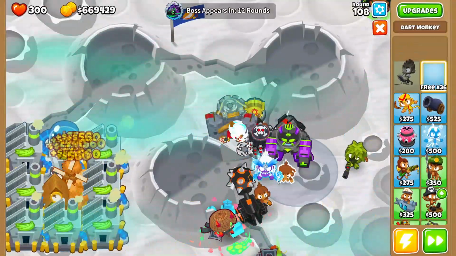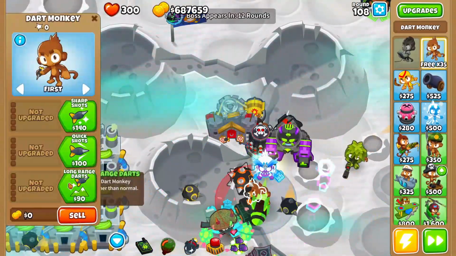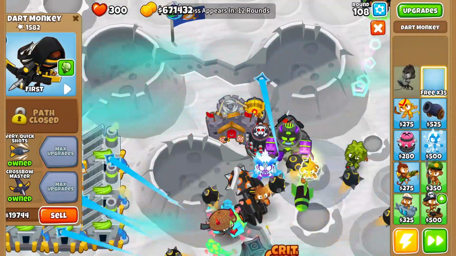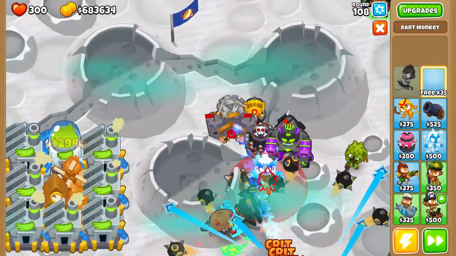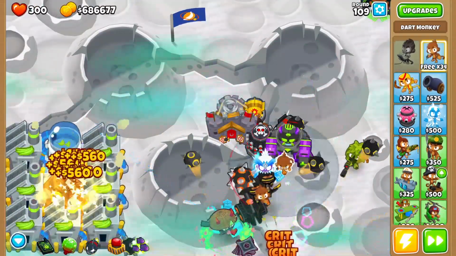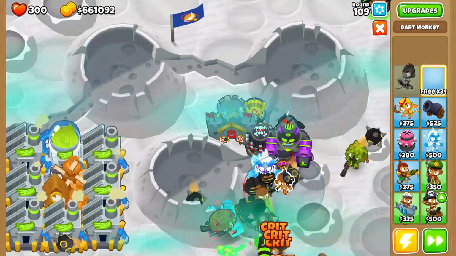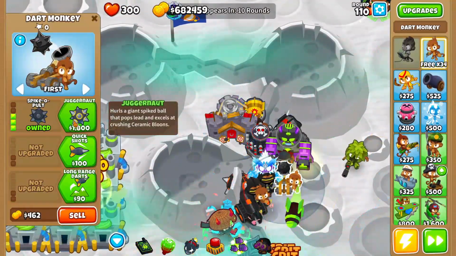I think at this point, with the rest of our money, I'm just gonna go for a dart monkey paragon, just for the fun of it. And yeah, just because we have so much money, I didn't know what to do with it, so we're just gonna go for the dart monkey paragon. And that's 350k, so we're just gonna put down some dart monkeys, and I'll be back.